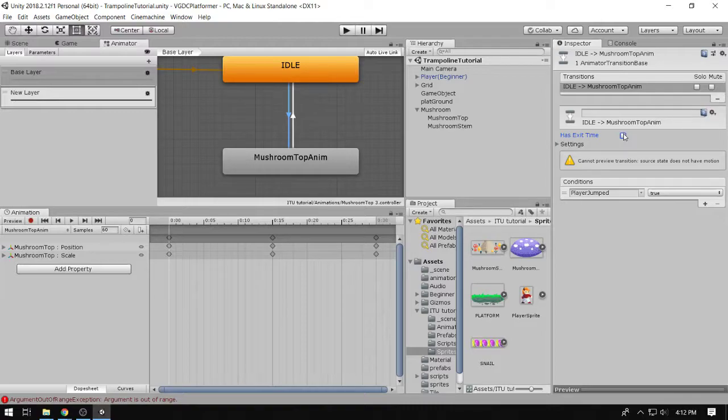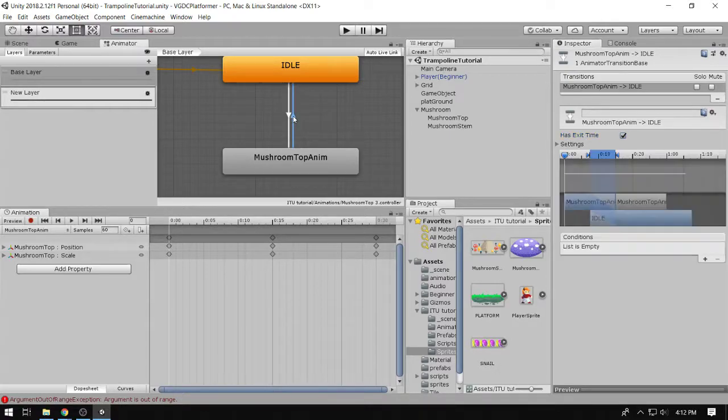Let's say you have an attacking animation, and regardless of what happened, you want that animation to go the whole way. Then you will have exit time, meaning this cannot be interrupted and the state machine cannot change to another state until the animation has ended. If we don't check it, then anytime the script tells the state machine to change to another state, we do it, regardless of which position we're in the animation.